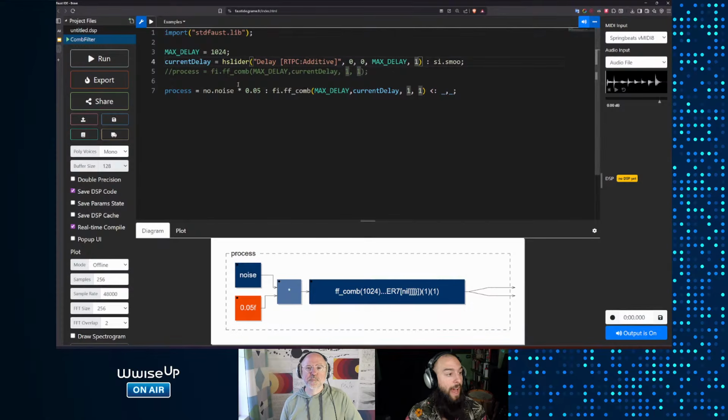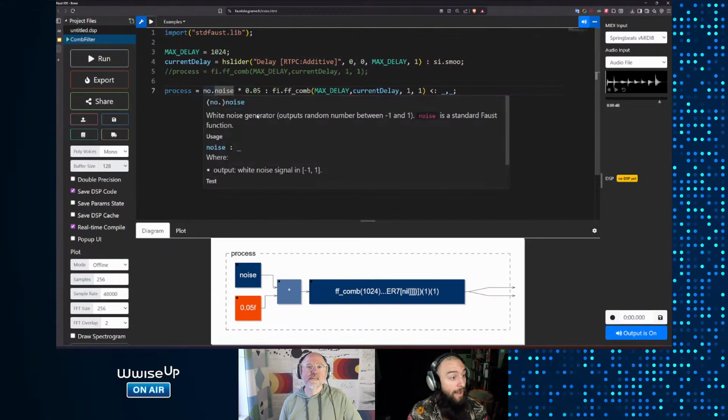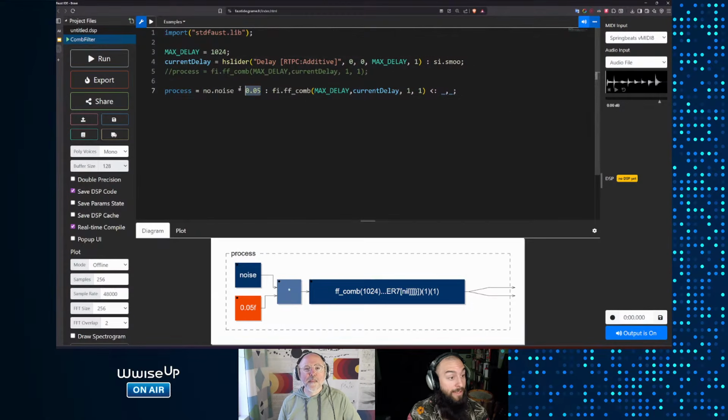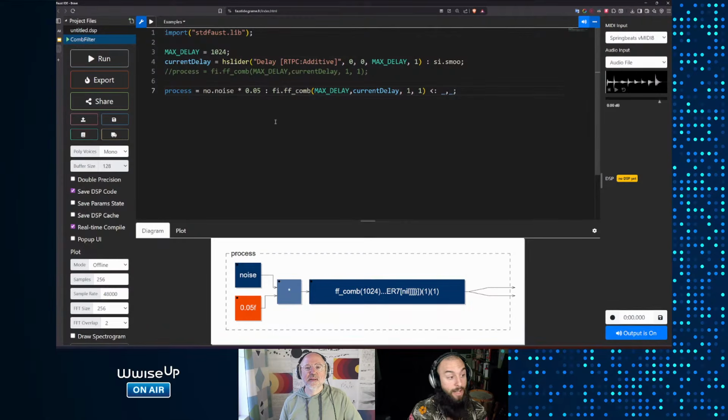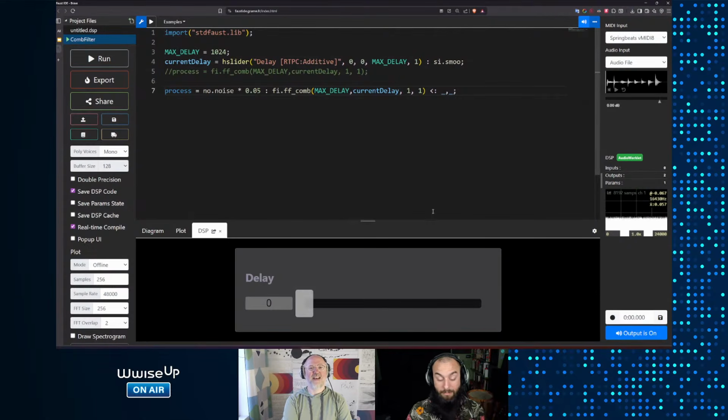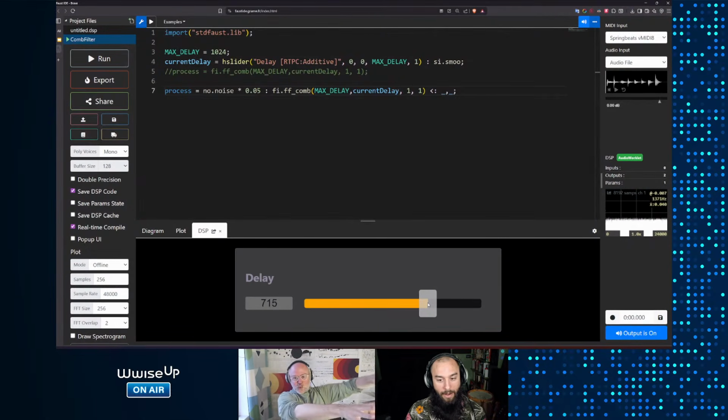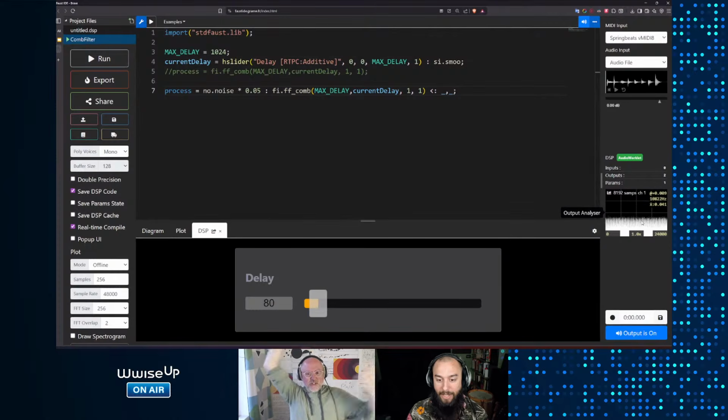And then I have a noise, turning it down a bit, and then going through a comb filter, and then making it stereo. You can see it here. I have the noise, turning it down through the comb filter, and let's see it in action. Hopefully it's not that loud. And you can see here the comb filter in action.